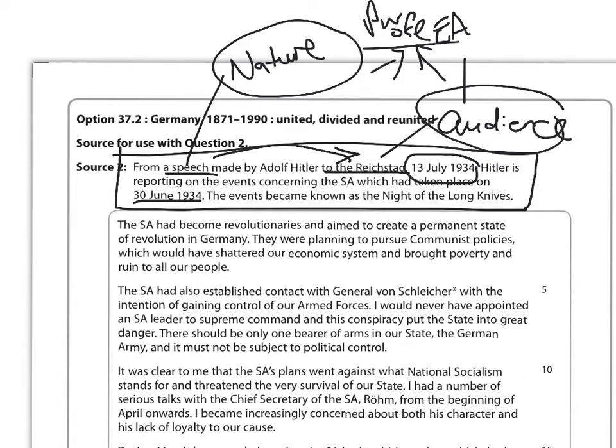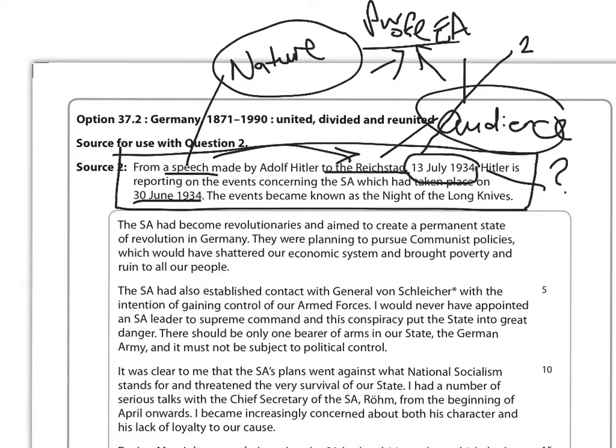Why did Hitler wait 2 weeks to give his speech? Well, that clearly gives you clues that he wanted to retrospectively justify the actions he had taken on the Night of the Long Knives. He's justifying it to the world, to the German press. Clearly that raises questions again about purpose. It raises the question about bias. Is he painting a particular picture? What is he trying to achieve by retrospectively, 2 weeks later, justifying the actions that he took? That's basically what he's trying to do. The other thing I think is really important looking at the date is what then happened immediately afterwards.